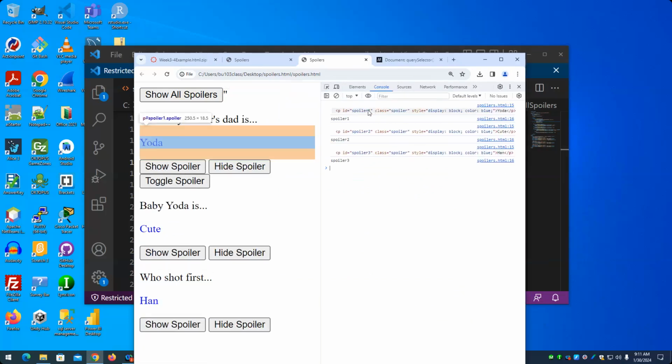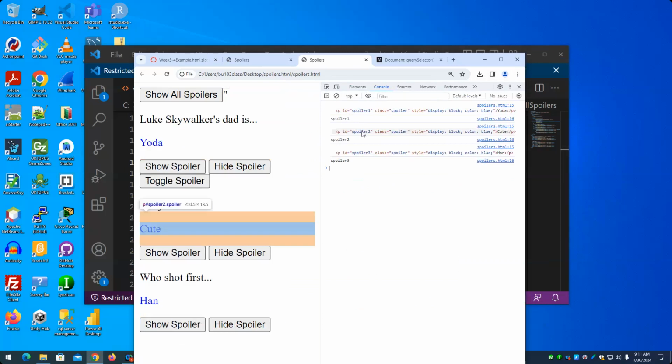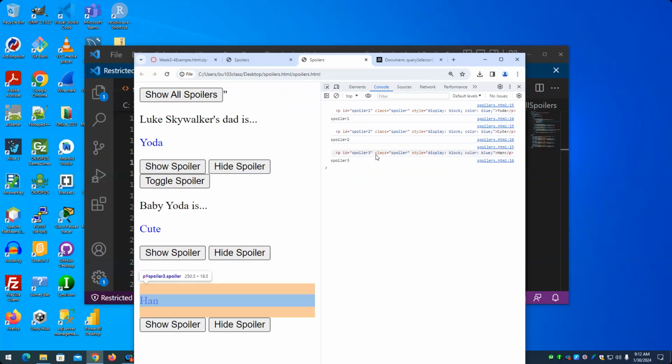So the first time through the loop, S is, I don't know how well you can see it, the paragraph tag that has an ID of spoiler 1. And the ID from that is spoiler 1. This is the second element through the loop. The second S value that gets set is the second spoiler that has an ID of spoiler 2, and its ID is spoiler 2, and finally spoiler 3.